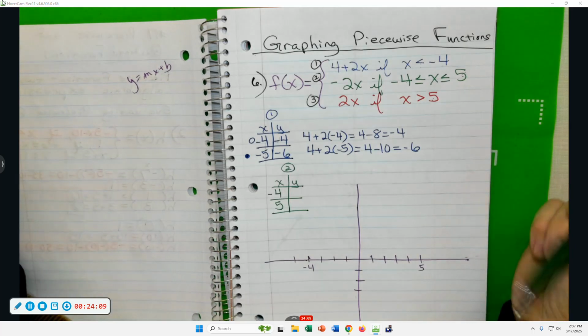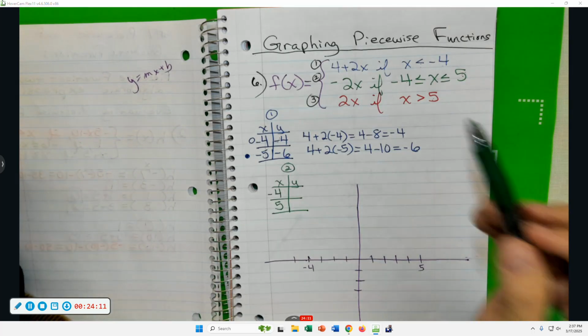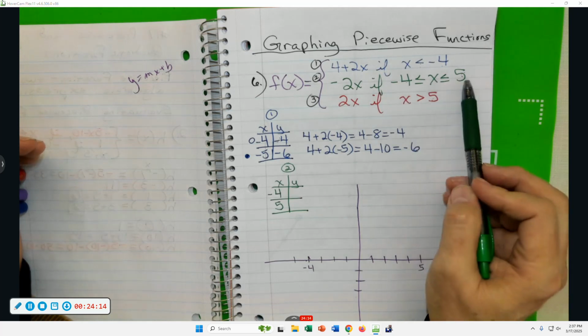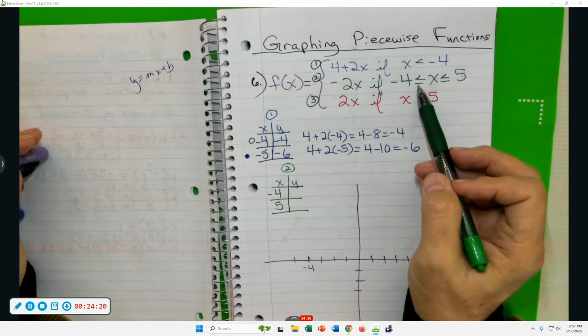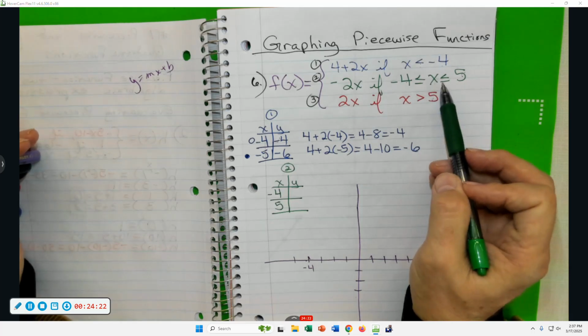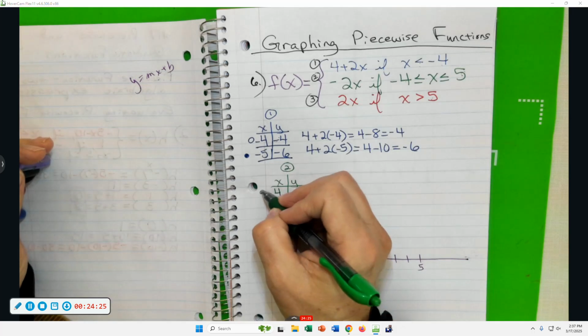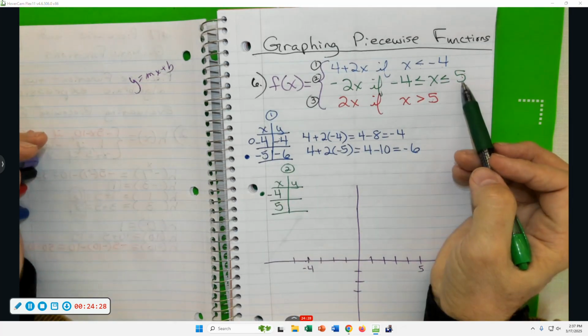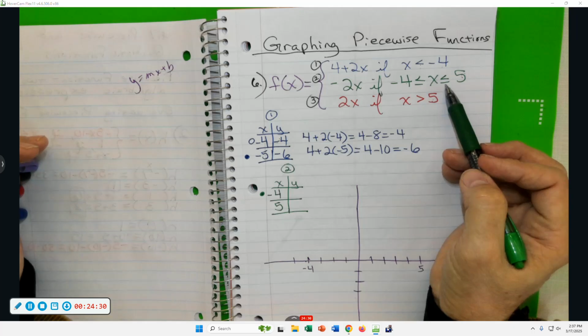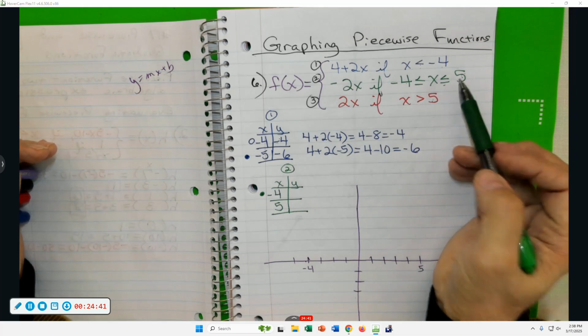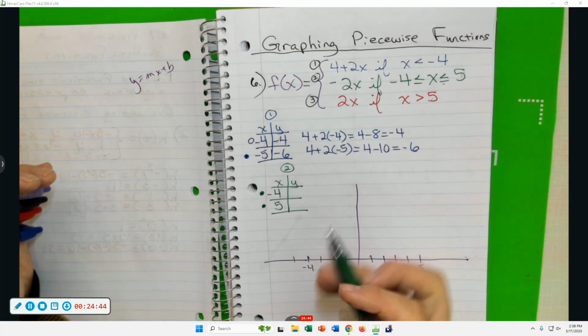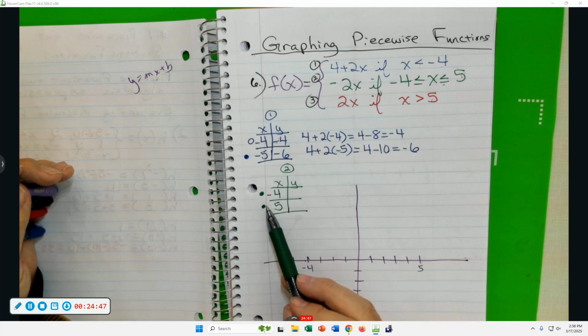You're not going to be choosing an x value yourself. They've given you the 2 numbers you have to plug in. Let's look at this. Remember the rules for solution cut points. Equality is allowed for -4, so that's going to be a plain closed dot. What about for +5 on the green piece? Is equality allowed? Right here, the green piece that I'm pointing at. Can x equal 5? Yes, that horizontal bar. So this is actually very nice. It's going to start and end with a closed dot.